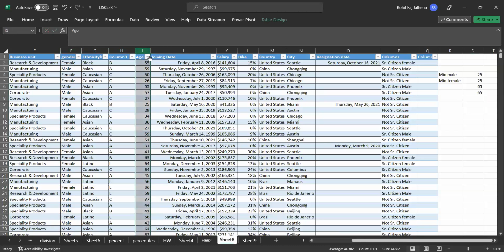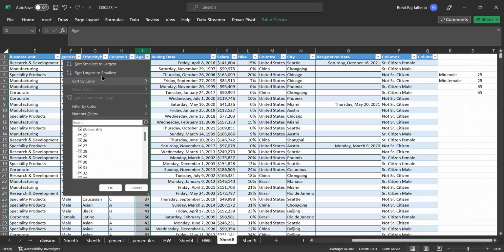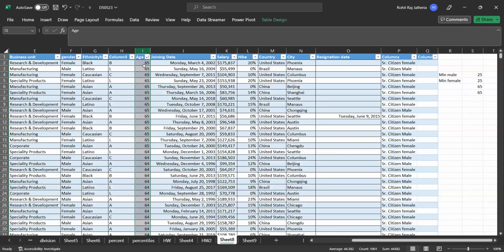Let's say I sort based on this data, from largest to smallest. So the maximum age is 65 for female and 65 for male. Let's change any one of these. Maybe let's change the male employee from 65 to 68. Let's see if we are getting the correct output. So yes, this is the maximum age for male employee. And instead of 65, let's change this to 66.